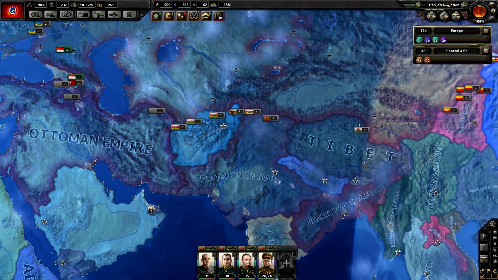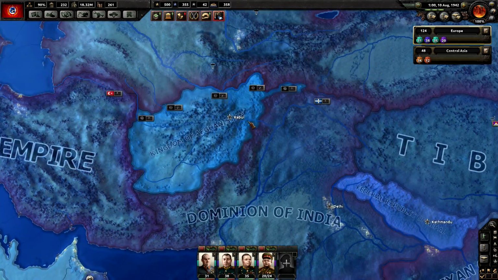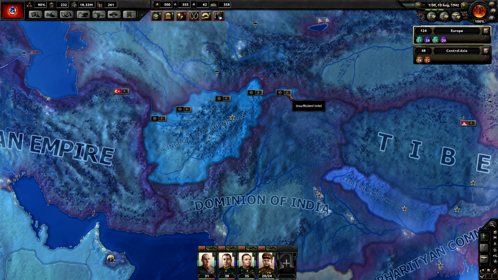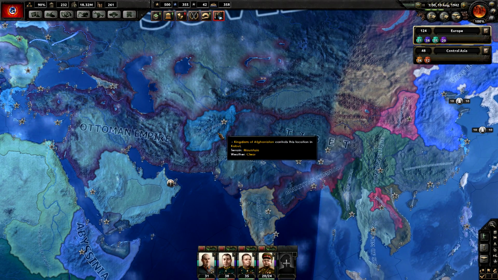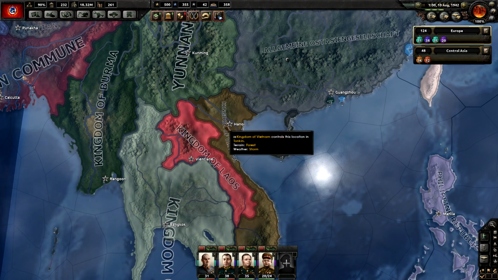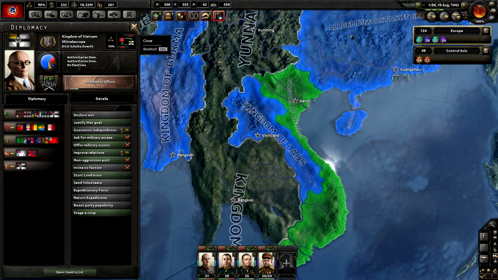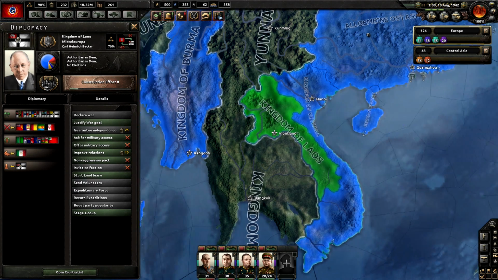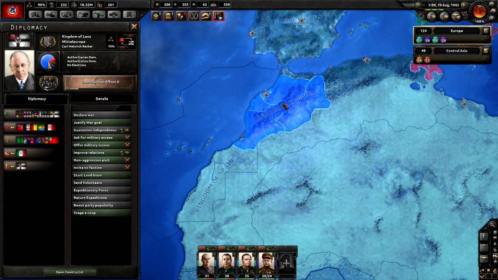The Dominion of India gets declared war on by the Kingdom of Afghanistan through an event. Sometimes the Dominion of India will just sign a white peace, but it's entirely possible they might invade and annex Afghanistan, rather. That's entirely possible. These kind of things happen. They're completely random, and that's the best part of it. And you have things like this that happen. Germany establishing Vietnam and Laos as puppet states, so they don't have communist uprisings there. And the Kingdom of Morocco.